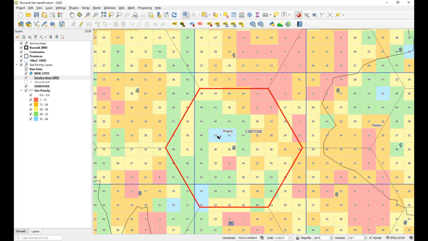So we've got 57 there and then 54 here. We may find that 54 is actually a better option than 57 because they are in different grids. We don't compare the two to each other. Okay, that's just how we set it out, and that's just the process that we went through in creating the site priority layer. But what we'll do is, and that's where you're going to need your own intuition as to which is the best possible site.